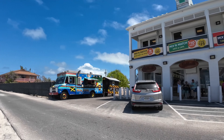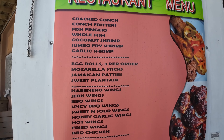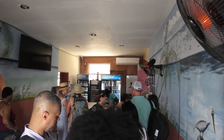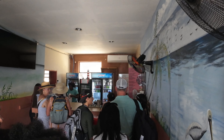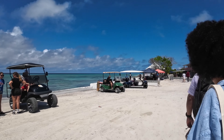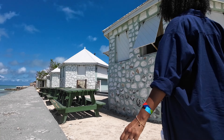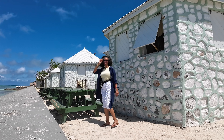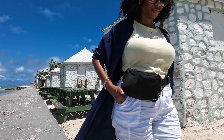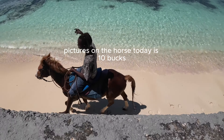Our first stop brought us to Front Street, a small shopping area with a few coin shops and restaurants, and a beachfront. If you know anything about good authentic Caribbean food, you want to go where the locals go. We found this spot called Barbie's Restaurant, but sadly we didn't have much time left, so we weren't able to order anything. With the time we had, we decided to walk around, enjoy the sights, and check out the scenery at the beach.